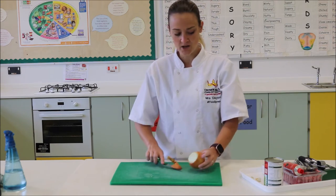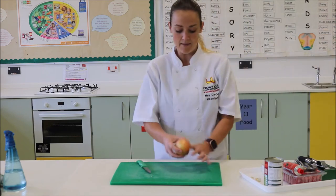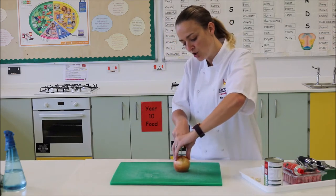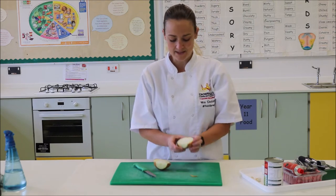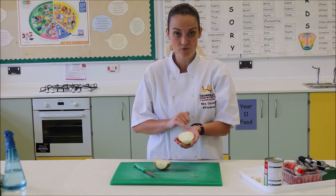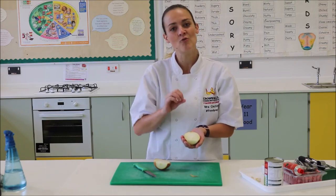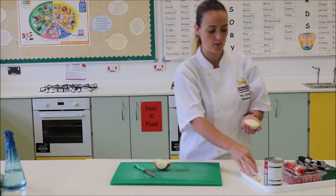Using the claw method, we're going to cut that part off and pop it into the waste bowl. Now I'm going to turn it upside down — that keeps it flat so it doesn't wobble — and using the bridge method, I'm going to cut directly through the middle of the root. There's a dark yellowy part near the root; that's where the ammonia gas is. It can go into the atmosphere and react with someone else across the room, so it's really important that we do that.